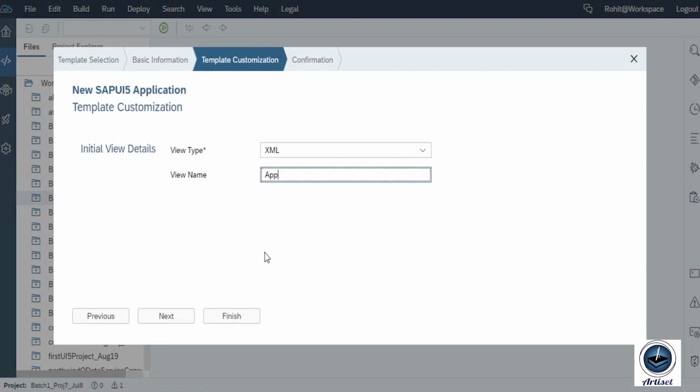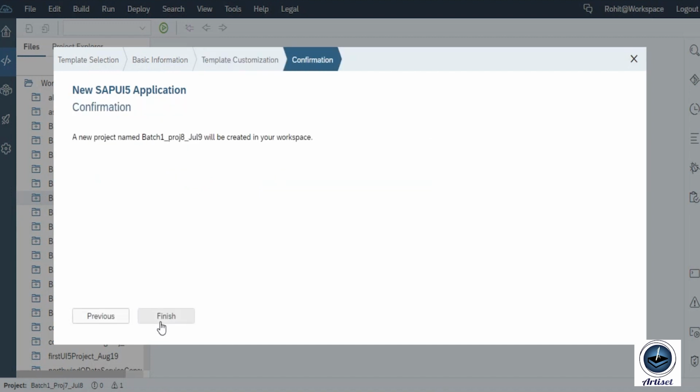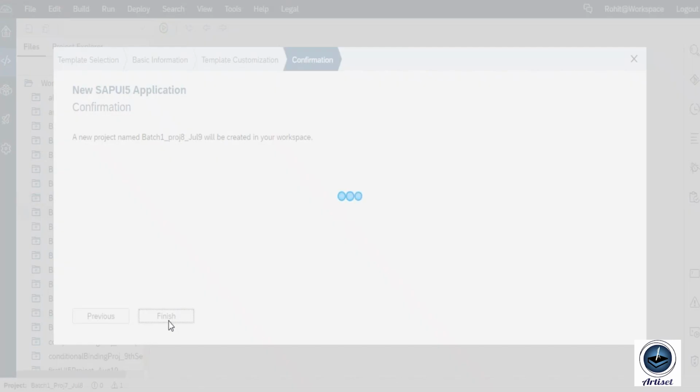So instead of view 1, I've just named it app view. Right. And that is it. Now let's see what files get generated. Because we have not done anything different, we will have the same application. The only difference will be that instead of view 1 you will see app, right? Let's see, guys.